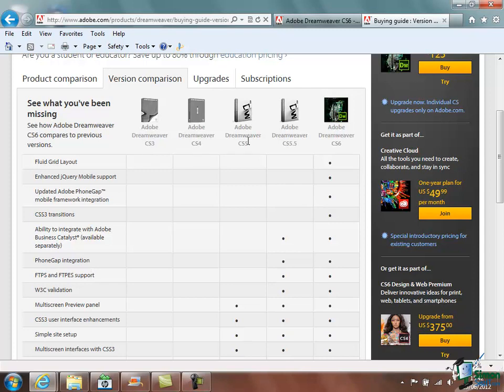If you've used 5 or 5.5, then the upgrade to CS6 is not that dramatic, and some of the sections on this course, particularly to do with the fluid grid layout and CSS3 transitions, are probably the main things you need to see in order to get up to speed on the new version. If you only have experience of a version earlier than CS5, CS4 may be okay, CS3 or earlier, you probably need to work through the course quite systematically to make sure that you cover all of the new features.